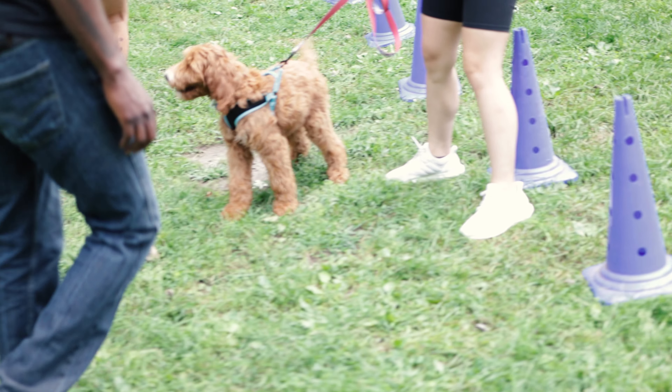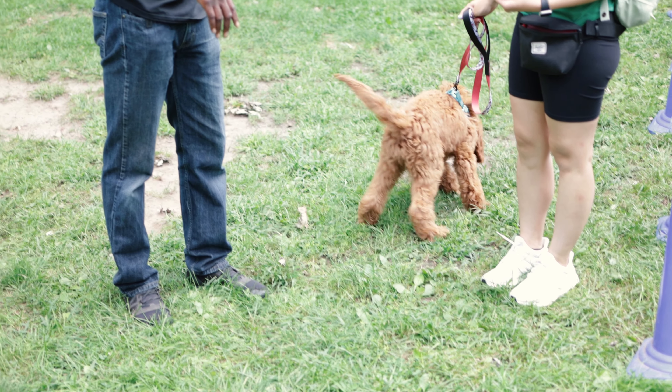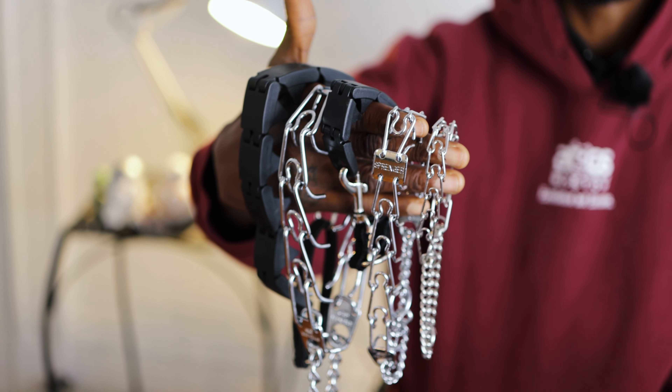Those are the tools we use. The most important thing is not the tool itself, but how we use the tool and making sure we have consistency in its use — that is the most important thing. Body harnesses are a little harder to communicate with in my experience, mainly because the connection points are so different from the regular collar. The connection point for a body harness could be in the center of the chest or the center of the back, while most of the communication tools I train with are around the dog's neck. Transferring from a prong training collar to a martingale collar to a buckle collar is easier because they're all attached to the dog's neck.